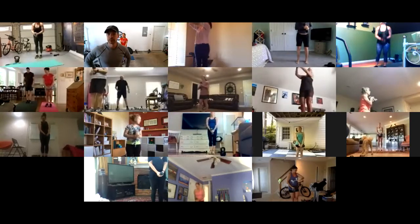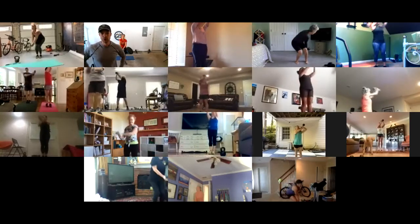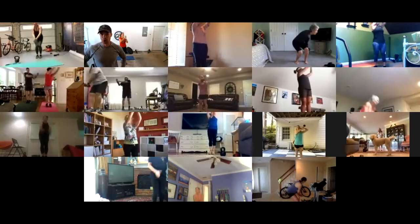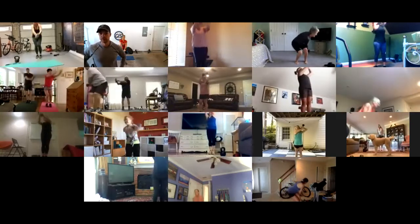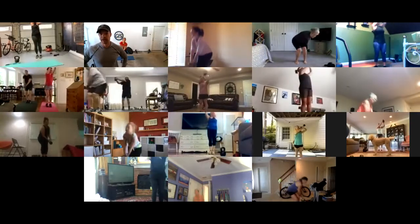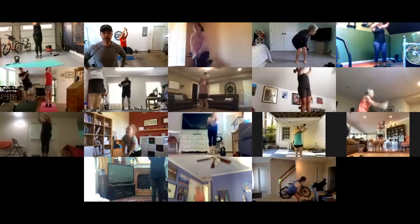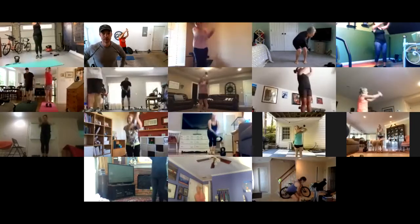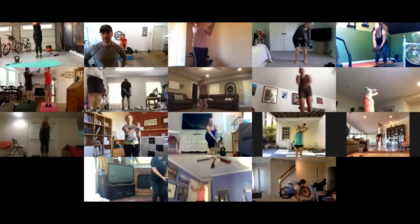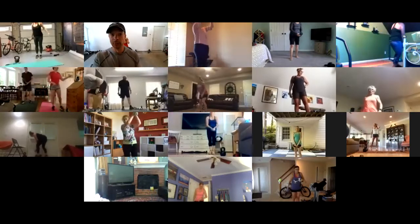Ready? One, two. Feet are side by side, y'all. Three, be real strong and rotate. Four, five, straighten those arms out a little bit more. Six, good, there we go, yeah. Seven, eight, nine, 10, 11, 12, good, all right. Heart rate ought to be getting up there a little bit now.